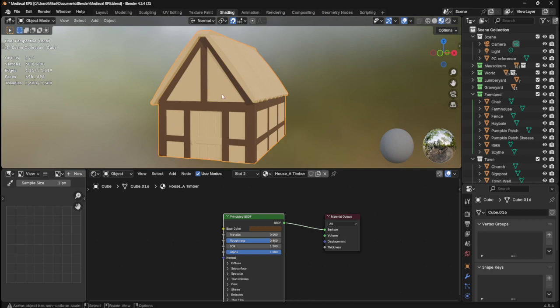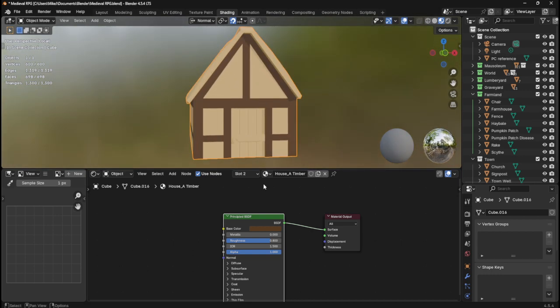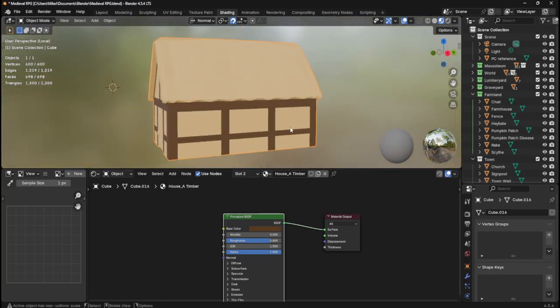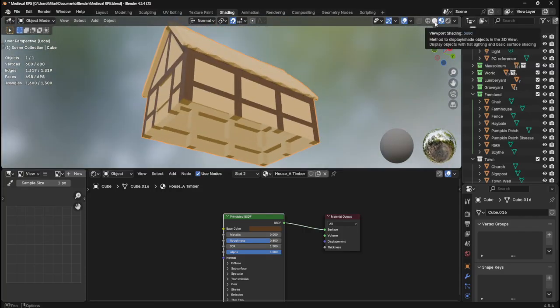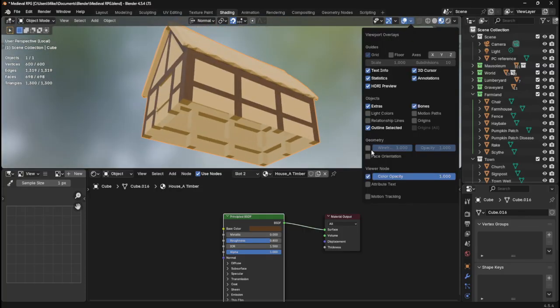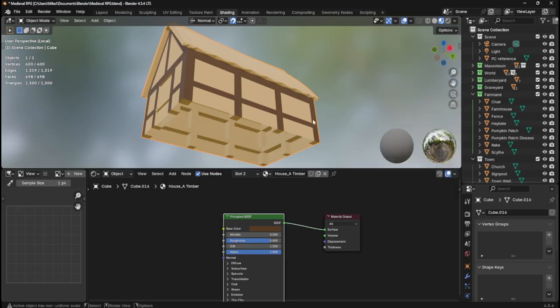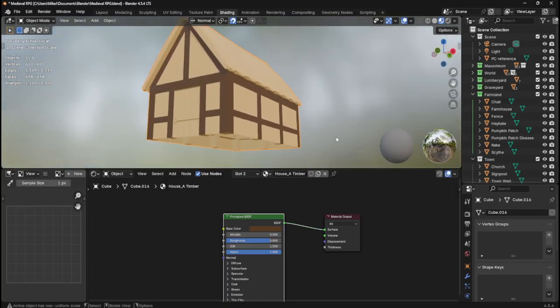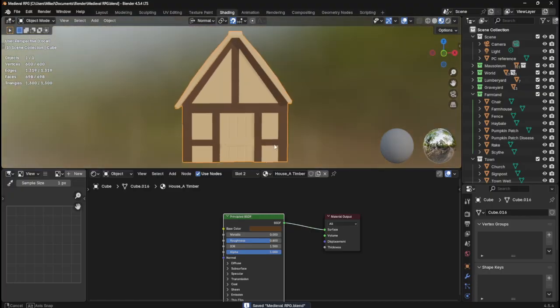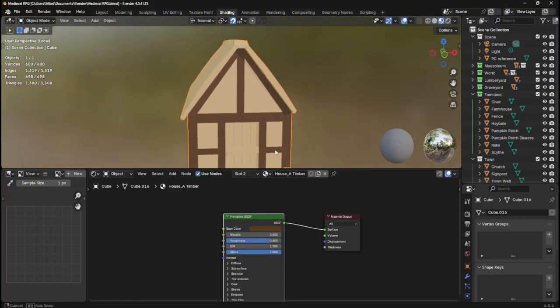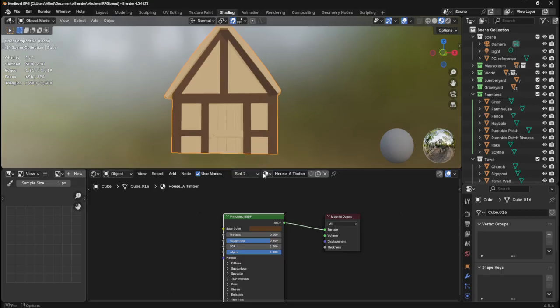Okay, and it needs to have like, for the inside sections. Yeah, we're going to be able to massively reduce the faces on this. Right, what we need to... Right, I'll tell you what. Oh, I've done it again.